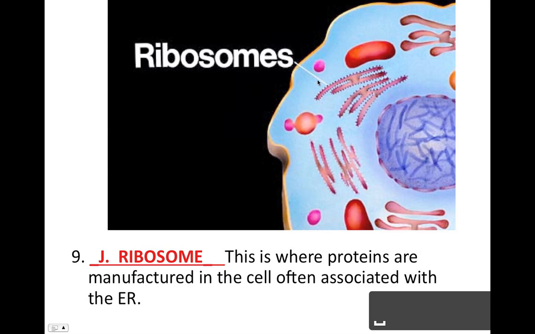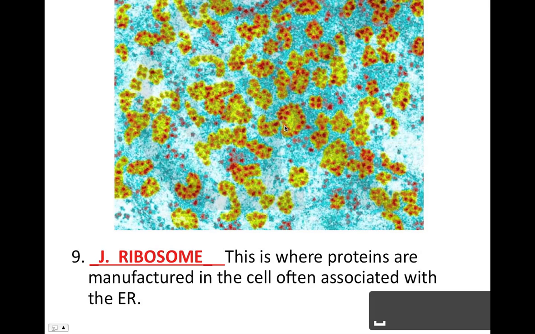Now here's another picture which you don't actually have, but there would be the nucleus, and here would be an ER. Those little dotty things would be the ribosomes, and this would be considered rough ER. And here's one last one, and this cool graphic is actually taken from an electron microscope, and it's been altered to be colored. All these little orange dots here would represent ribosomes in the cytoplasm.